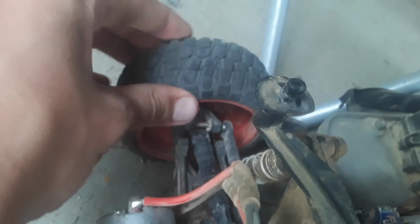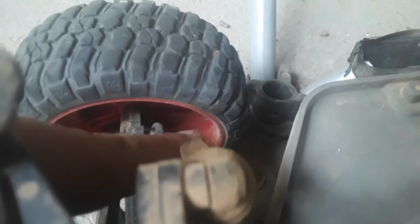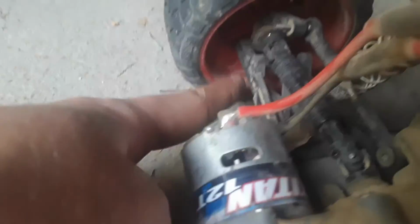Alright, intended to it as well. It looks good. One of these two bearings over here is worn out, as you can see right down in there. But I'm not that worried about it though. There's only a few races left to make it to the end of the season. It's only a little wobbly. It'll probably be real wobbly by the next couple runs when we get to the championship race, but it'll be fine. And I'm going to take these tires off anyway. And you can see the main bolt down there. It's coming out again. I just tighten it up and we'll be good.